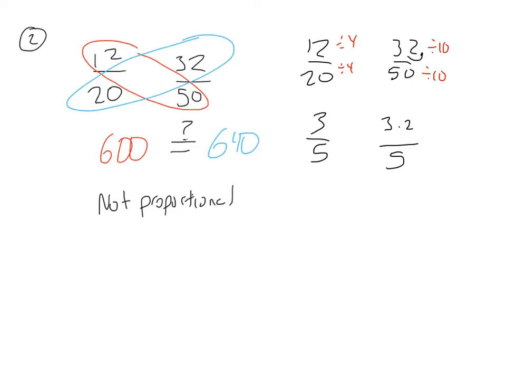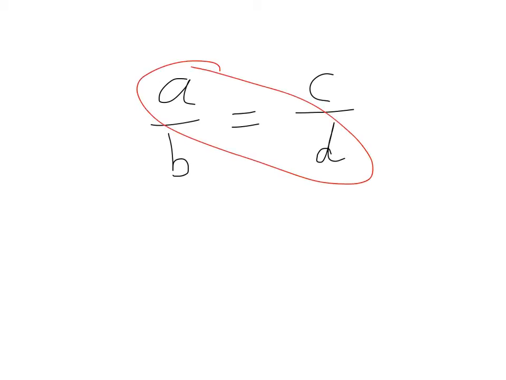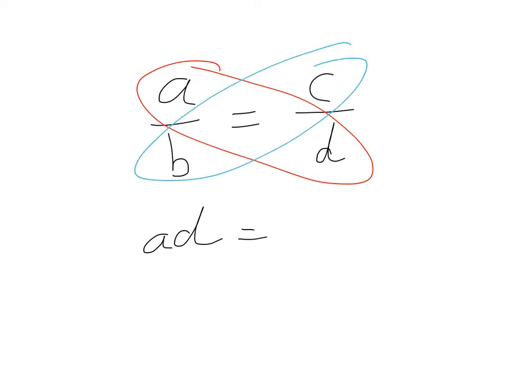But we can also use cross products to solve proportions. And what do I mean by solve? I mean there's a variable and an equal sign, and we're going to solve. And real quick, before we get into solving, the cross products property says something really specific, okay? And that's if you have some number A over some number B equal to some number C over some number D, it means that A times D, which we would call AD, is equal to B times C, which we would say just BC, okay? So the cross products property just states that.